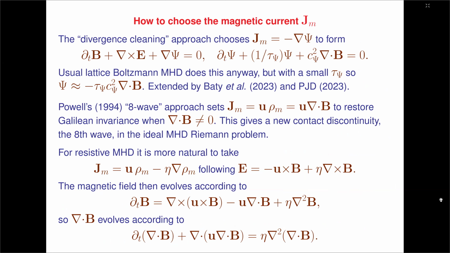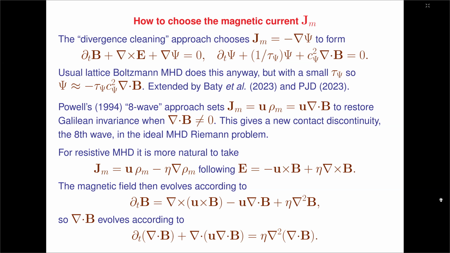So one way, and this is something that Philip Hillary has worked on in a lattice-Boltzmann context, is we say, let's put in a gradient of a scalar here. You could imagine this is like doing a general Helmholtz decomposition of any old time derivative of B into a curl of a vector and the gradient of a scalar. And then it turns out that lattice-Boltzmann MHD, in my formulation, sort of does this anyway, but the equivalent time scale is so short, you can't really see it.